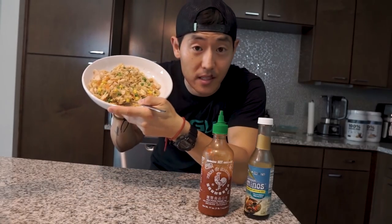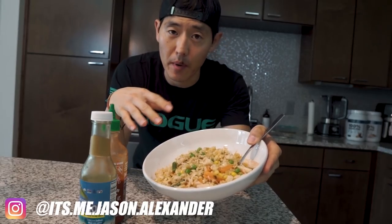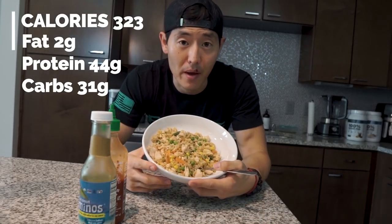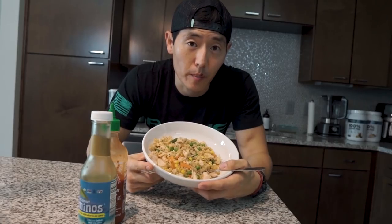And we're done — take a look at that color! This is clocking in at about 360 total calories — numbers up on the screen. This is usually my dinner: super easy to whip up, and you're basically hitting your micros and macros. Everything cooks in one pan, so that means essentially two dishes to wash. For those of you not big on using rice because of the calories — this is only three and a half ounces — you can swap it out for cauliflower rice. Just make sure to use a little seasoning: salt, pepper, garlic, coconut aminos, and sriracha go a long way.